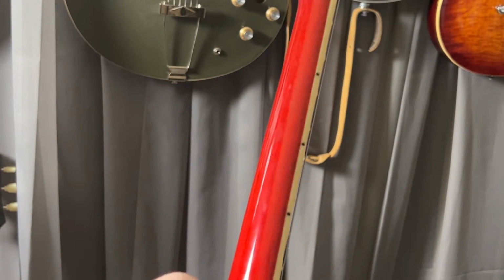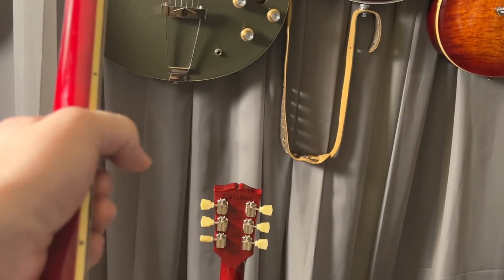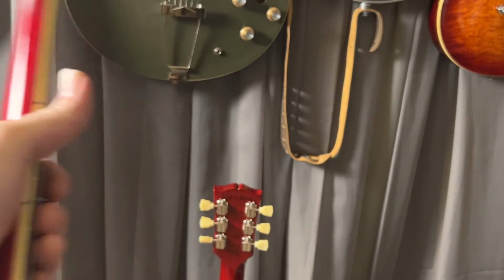And the last similarity I want to mention is the neck profile of each of these guitars. Just feeling them in my hands, I can tell that the Gibson profile is just a little bit thicker than the Epiphone, but they are very similar. It's a little fatter, but very comparable. If you like thinner necks, you might lean towards the Epiphone between these two, but this neck is still pretty thick and they both feel about the same.